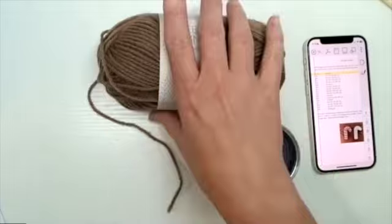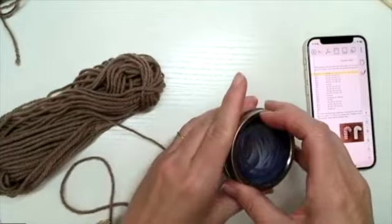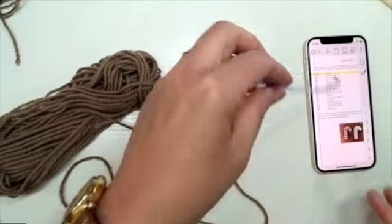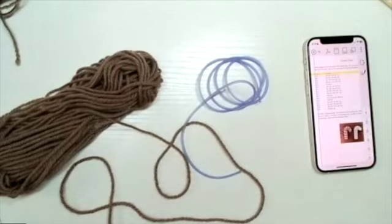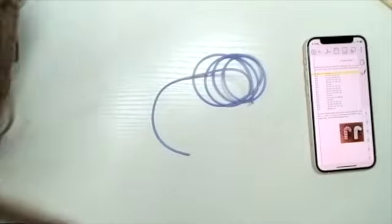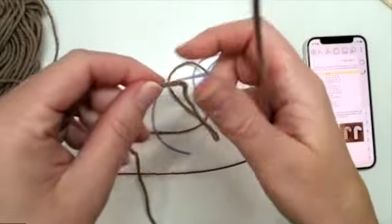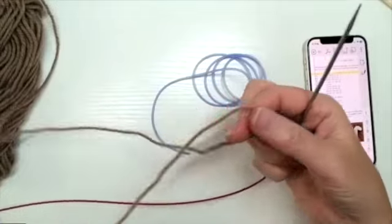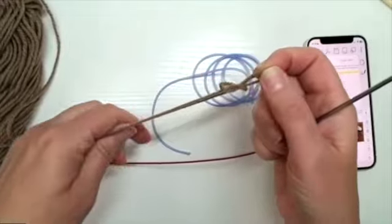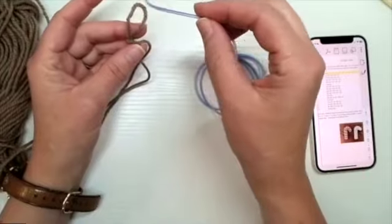So I'm going to take some scrap yarn, my shorter barber cords, and my needle. And I'm going to begin with a tail and then enough for at least 14 stitches. And then I'm going to start with a slip knot. And I'm going to insert the barber cord onto the slip knot.